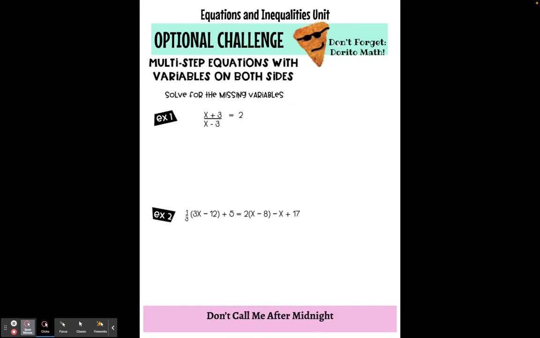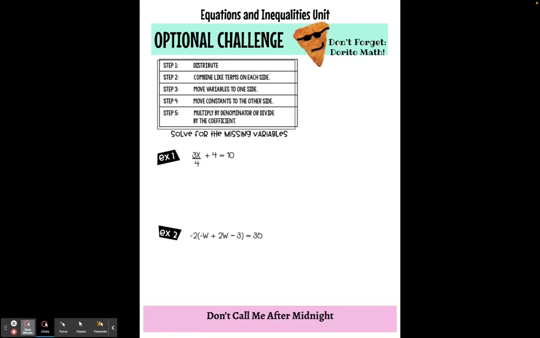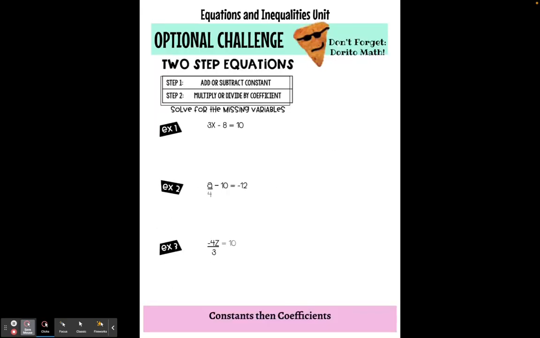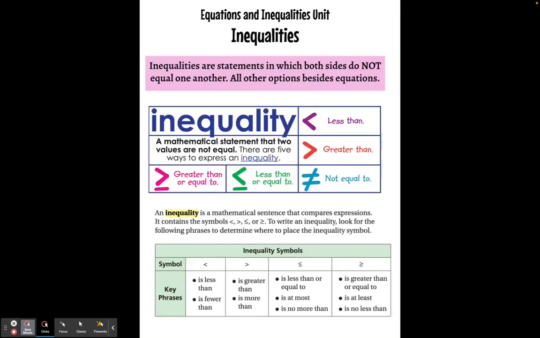Okay. So if you look, I put quite a few on there because a lot of you guys are ready to push on beyond a one-step equation. That's fine, but you still have to show your work properly. Otherwise, there's no point in doing it because it's basically busy work, right? You need to be able to do it with the correct format in order for it to count towards an in progress or mastery score. Okay. So if you would like any of the optional challenges, I'm going to save that for a different video just so I don't bog down this video.